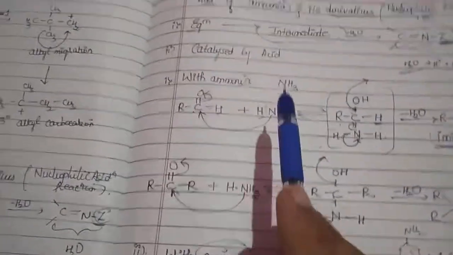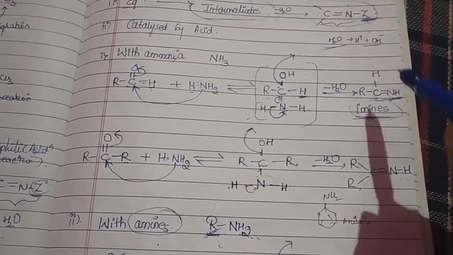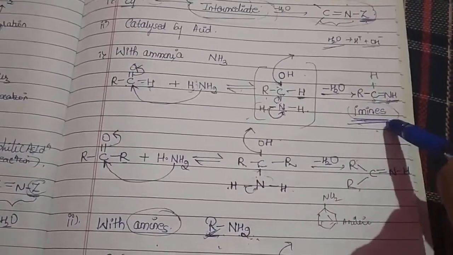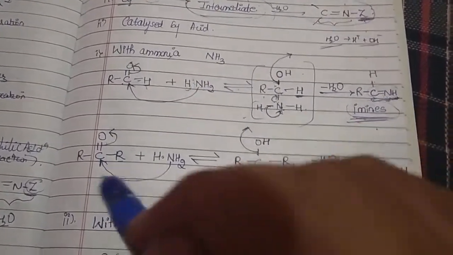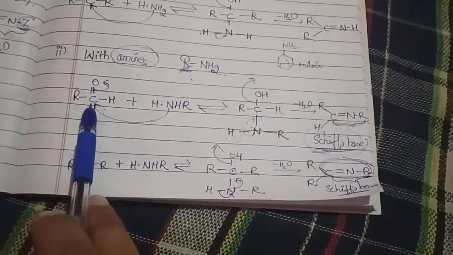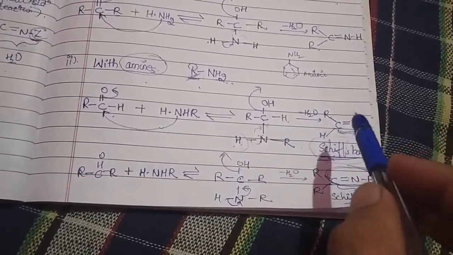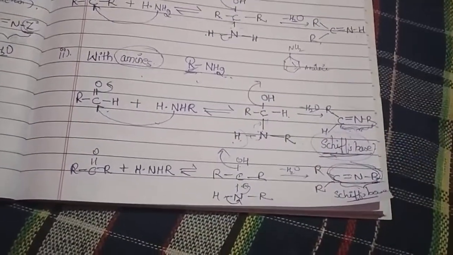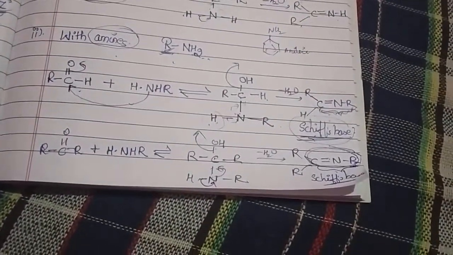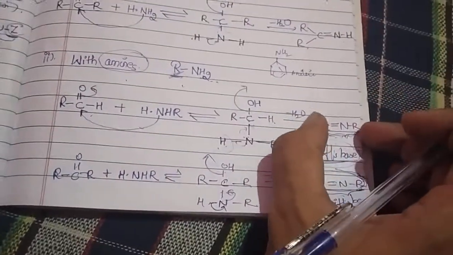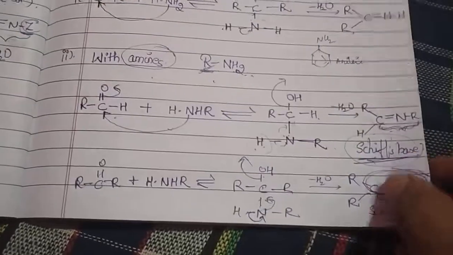When we have treated with ammonia, the final nucleophilic addition product we are getting is amines. C double bond NH mainly indicates our amines. So whenever we treat carbonyl compounds with amines, you are getting Schiff's base. How do we know a Schiff's base? C double bond NR represents our Schiff's base. A wide variety of drugs for the treatment of cancer generally have this group in them. Schiff's base is one of the most effective anti-cancer agents working in the present scenario.